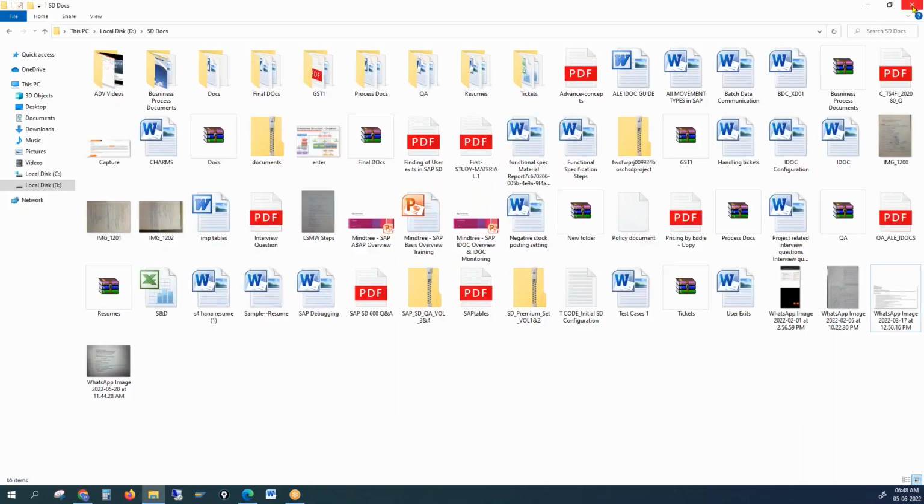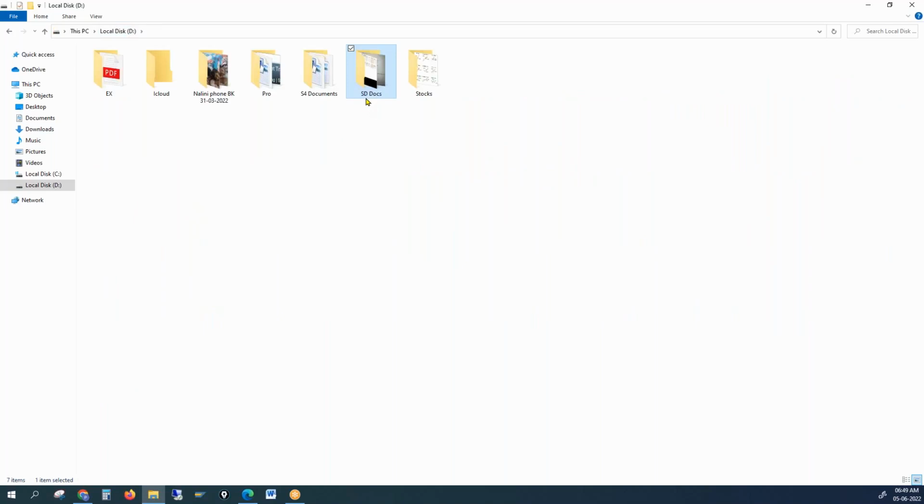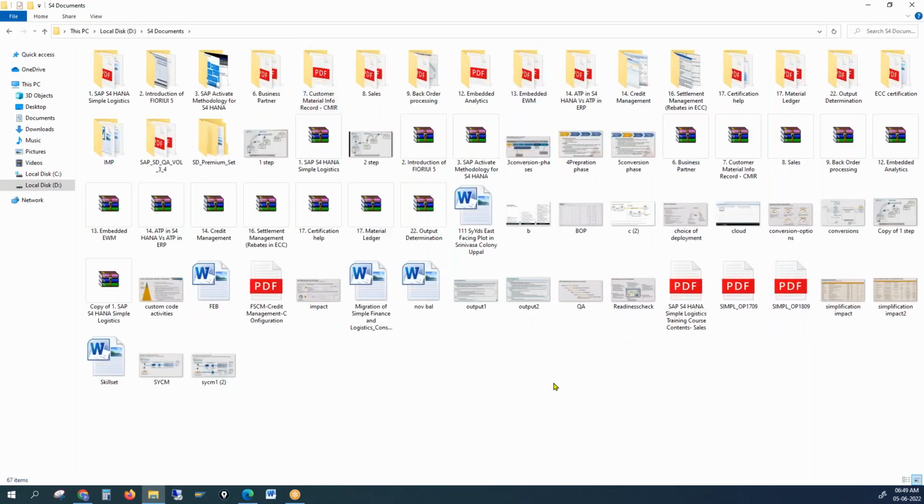So when it comes to the migration, let's also see what the deployment choice is, when you need to go for implementation, when you need to go for migration. There are many slides here. You could check them later.